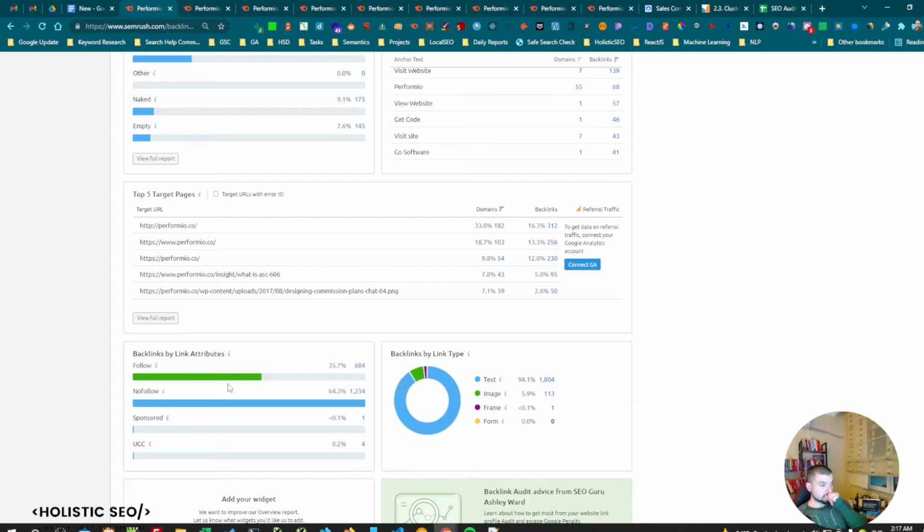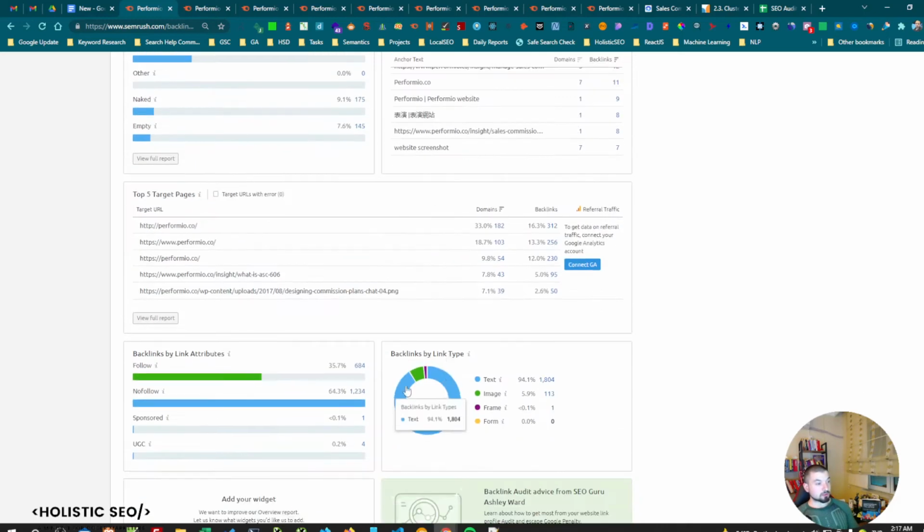So the other thing here is we have do follow and no follow links here. I didn't check all of these things, and we know that the search engine tries to not use the no follow links for page rank, but still no follow links can be useful for the crawl queue. They can use these type of links for crawling purposes at the same time. So still having these no follow links can be beneficial in terms of crawling, but not for the page rank flow. And here we have the follow links.